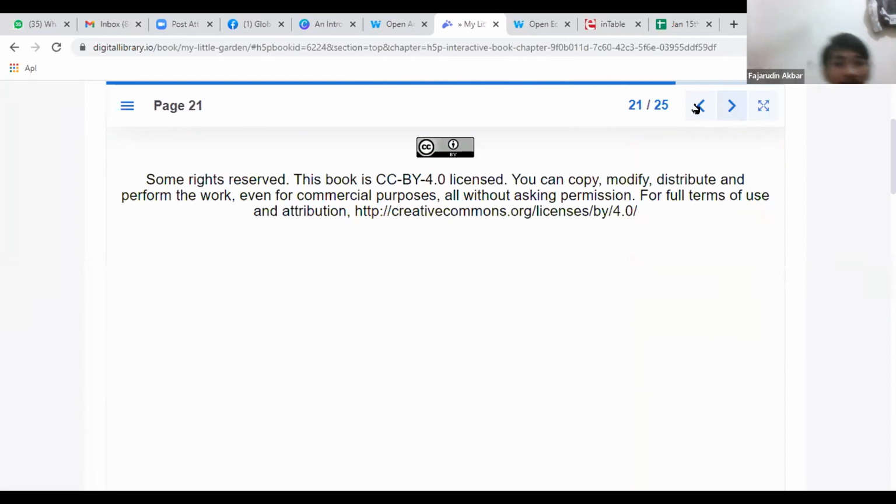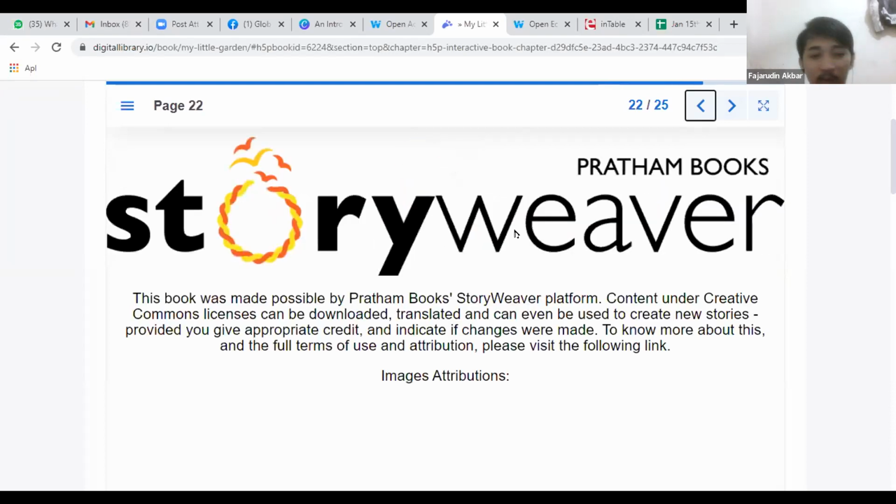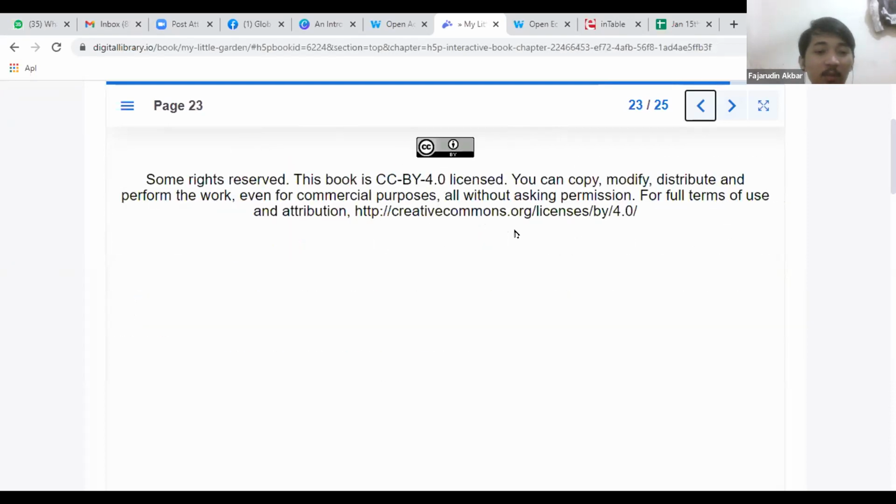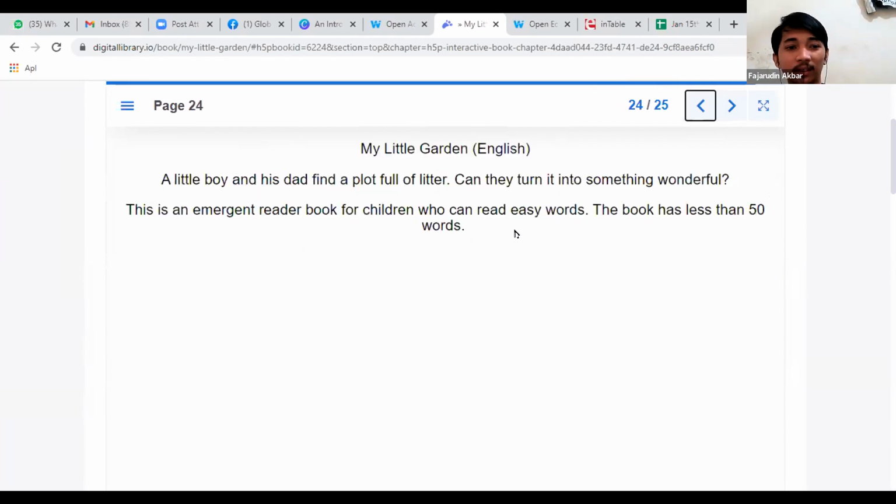So you can see the CC BY, or the attribution, at the end of every story. So there is a possibility that you can reuse or recycle the story, or maybe the picture, or the captions from every story in this website. And you can add it to your course book, you can add it to your own course material. That's how amazing. So this one is open educational resources when it comes to reading.